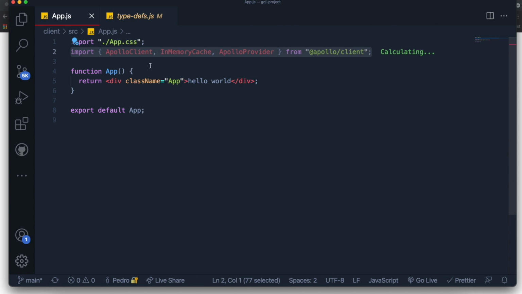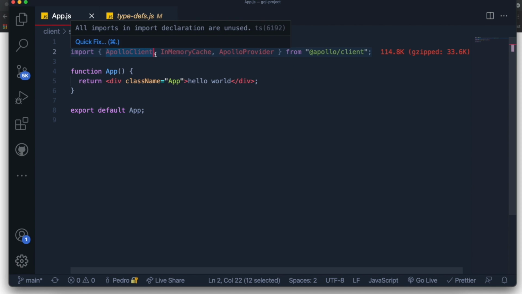This ApolloClient class, whenever you create a new instance of it, you're telling GraphQL that you want to use this to connect to an API. So for a connection, you need an ApolloClient object, a class instantiated.